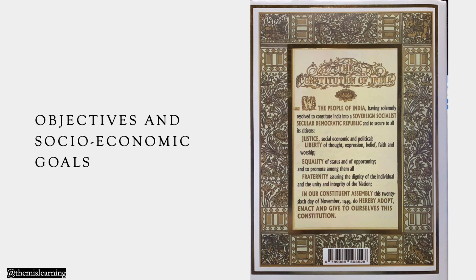These concepts of justice, liberty, equality, fraternity, they are basically talking about all the objectives that the Constitution is seeking to implement. They are the various socio-economic goals which are sought to be achieved by the Constitution. When we are saying they're socio-economic, it is because they're talking not just about the economic aspects, but also the social aspects as well. Because when we're talking about justice, we're talking about social justice, economic justice, and political justice. Similarly, we're talking about liberty and equality, which are intending to achieve the goals of a socio-economic objective.